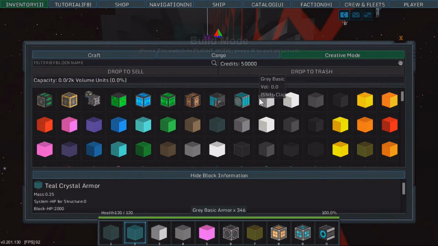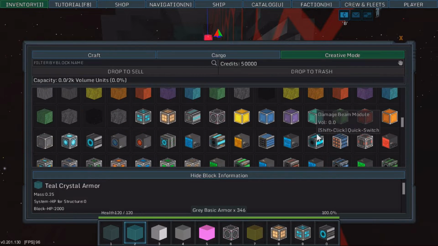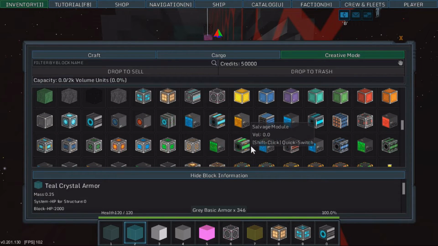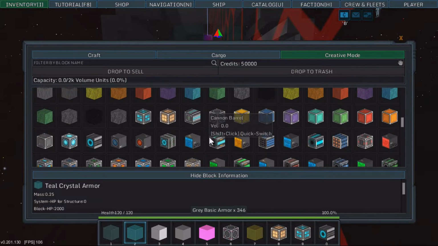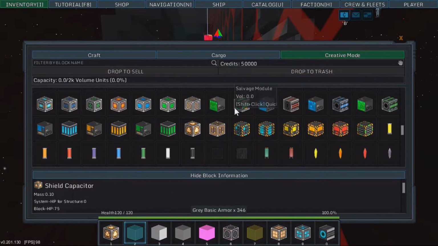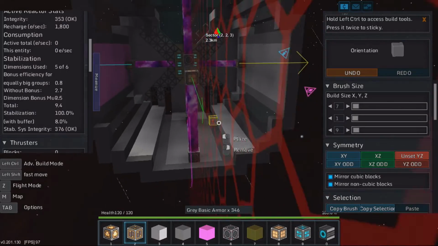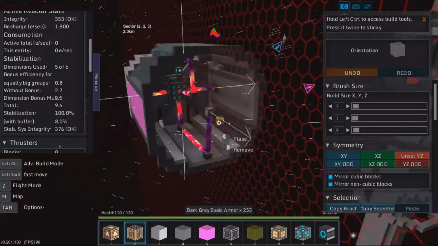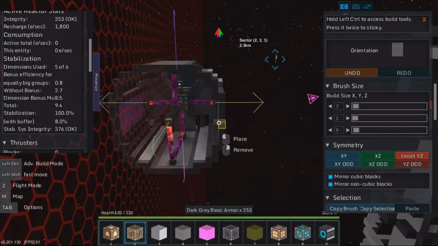Now we go to the next point, which is shields. We'll make a little basic shield. So we just need to find the blocks for making shields, which is, here we have shield capacitor and shield recharger. Shield rechargers emit the shield.